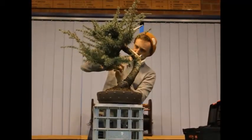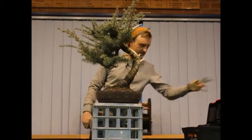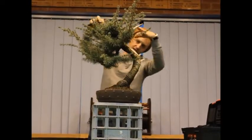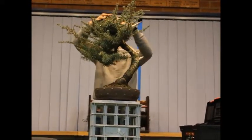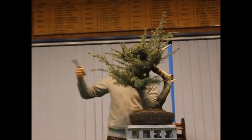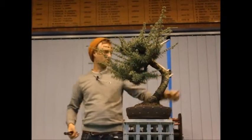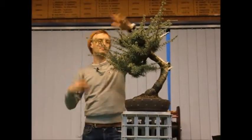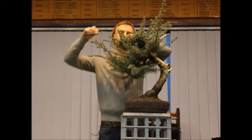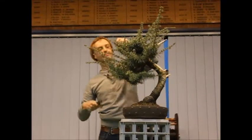So I'm starting at the top in this instance and cutting my way down, and it's basically because the apex should be the least wide section of the tree, and then the tree should get wider going down. That's for reasons from a styling perspective, but also from a horticultural perspective. Obviously, if the upper part of the tree is shading the lower part, you're going to end up with issues of balance, as growth low down becomes shaded out and becomes weak.